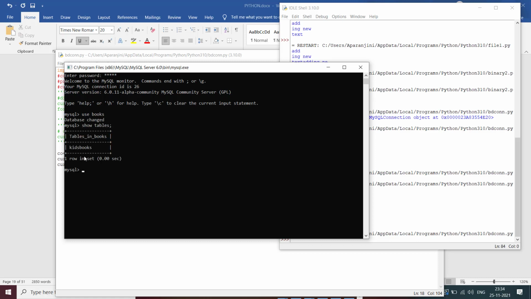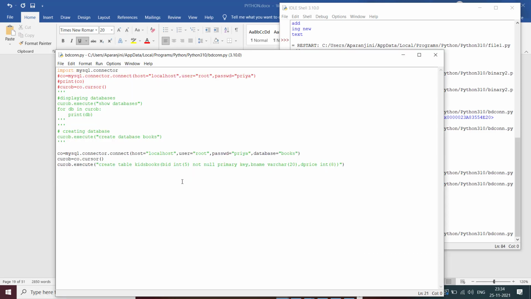Now see, kids books has been created. Just now I have created it here. So through the Python program, I have created the table. Yes. So here creation has been completed. Now after this, we will see how to insert data in the existing table. So insertion.